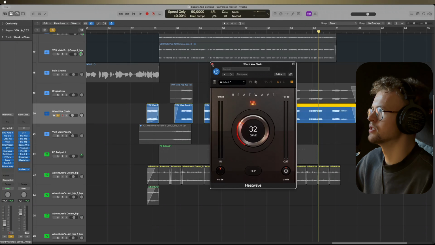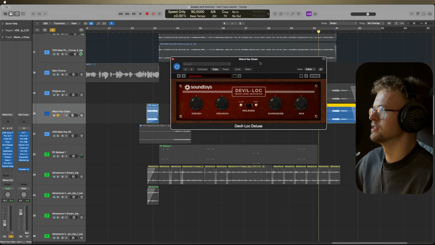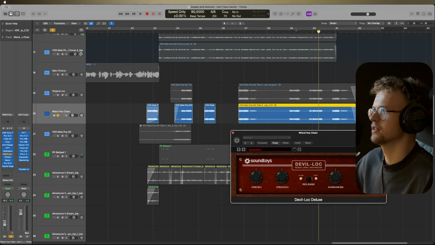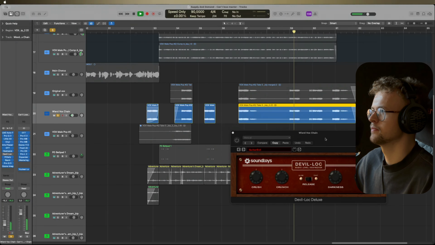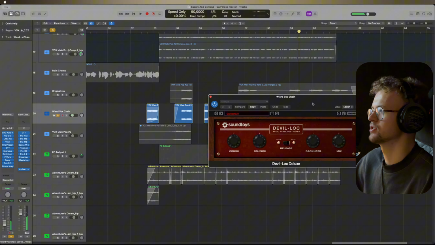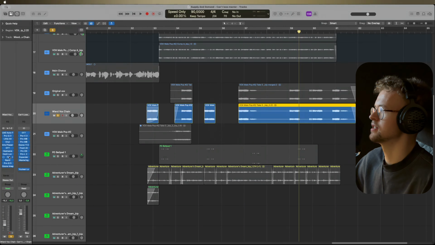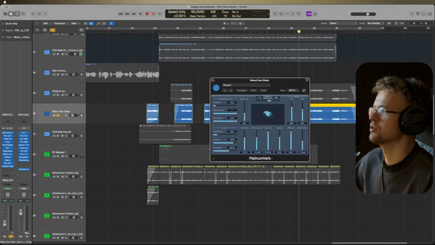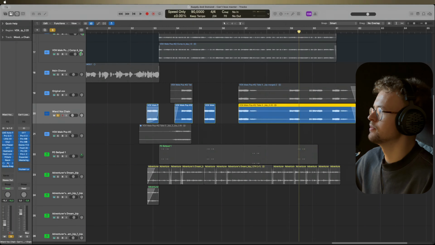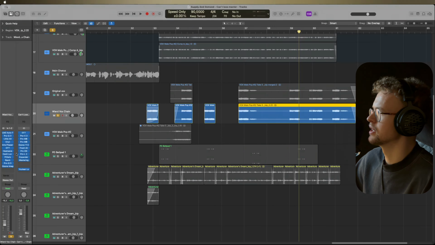Heatwave, saturation, Devil-Loc, SoundToys, that is what adds this crunch really. Without it, it sounds like this, and with it, it sounds like this. It adds crunch like crazy. Platinum Verb, great reverb. Realm, and then some EQ cutting up some high end because that crunch really kicked it into 12th gear.